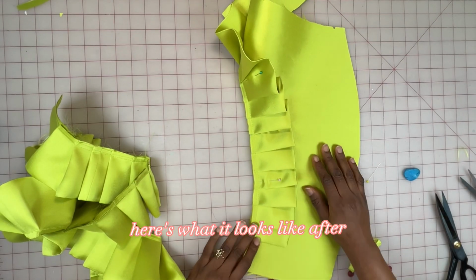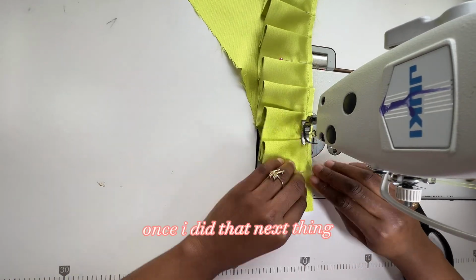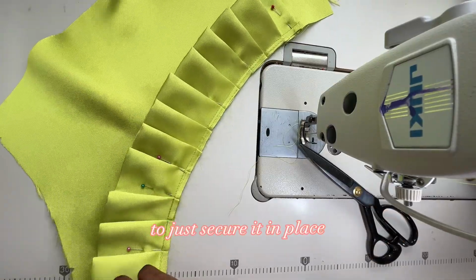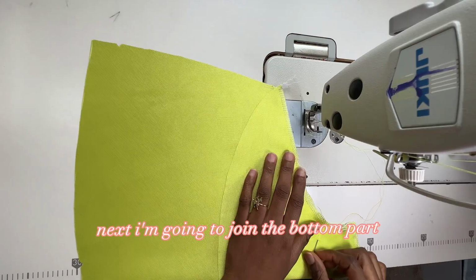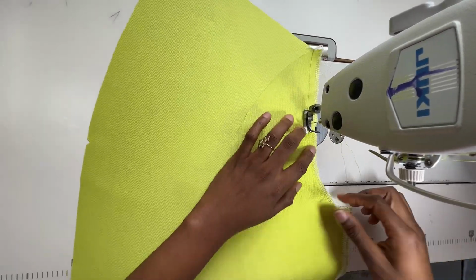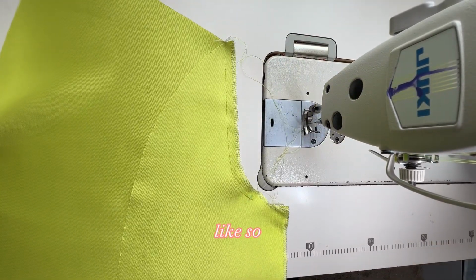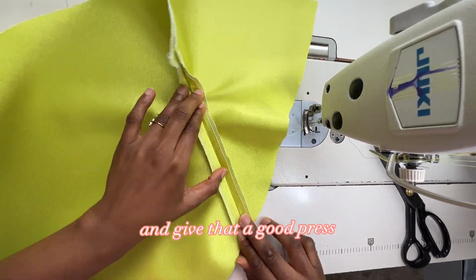So here's what it looks like after I turned that part in. So once I did that, next thing I just joined that down with ½ inch to just secure it in place. Next I'm going to join the bottom part with ½ inch around the crotch and leaving about 2.5 inch out like so. Next I'm just going to go ahead and give that a good press.